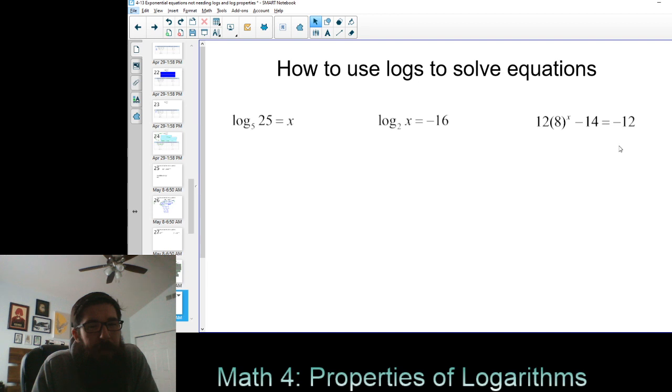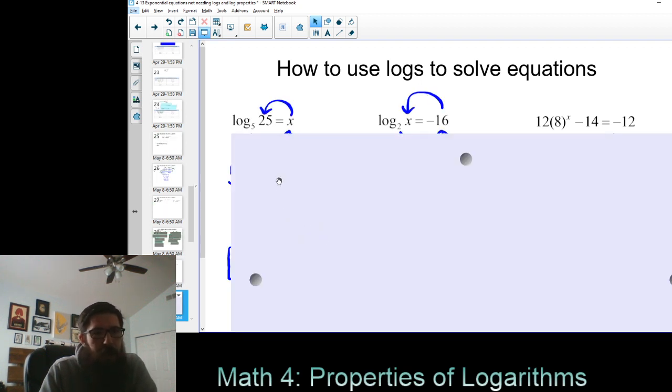Now let's think about how I can sort of reverse these processes to solve using sort of reciprocal identities. They're going to undo each other. And I might come up with a clarifying video tomorrow, going through some of these same slides, showing it in a different way. Okay. This now, I'm just going to basically rewrite in exponential form.